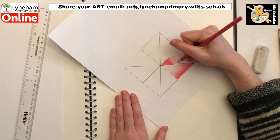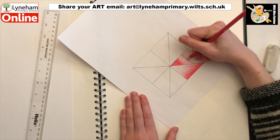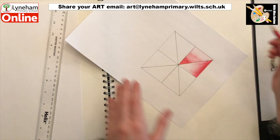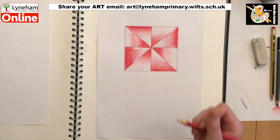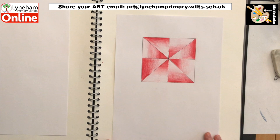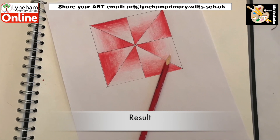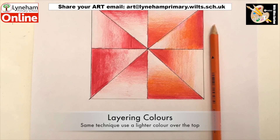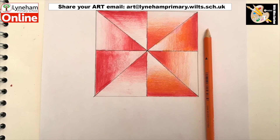Just make sure you are doing the opposite to the section before. You may find it helps to turn the paper as you go as it does make it a little easier to colour in each section. Carry on this technique all the way around, going from light to dark and dark to light. Once you have finished colouring and shading all your sections it should hopefully look a little something like this. You could add even more depth to your image by layering colours, following the exact same techniques as before but this time using a lighter colour over the top, just like I've done here with the orange.